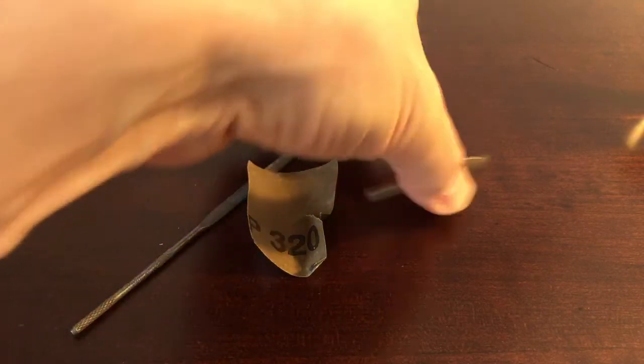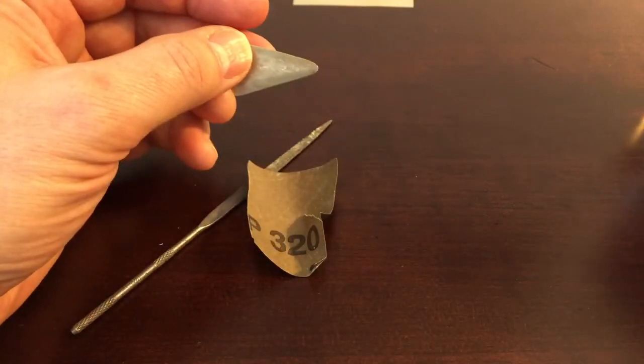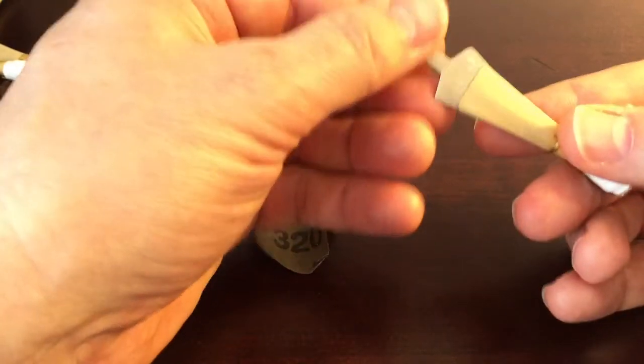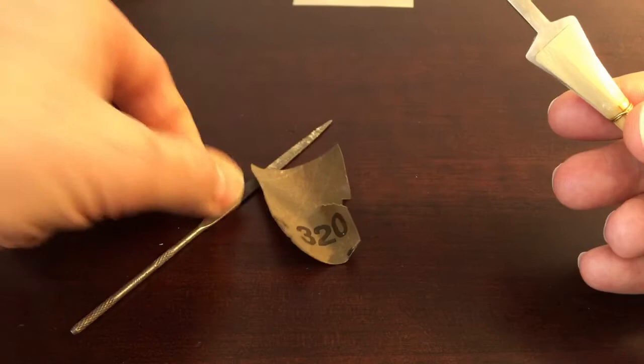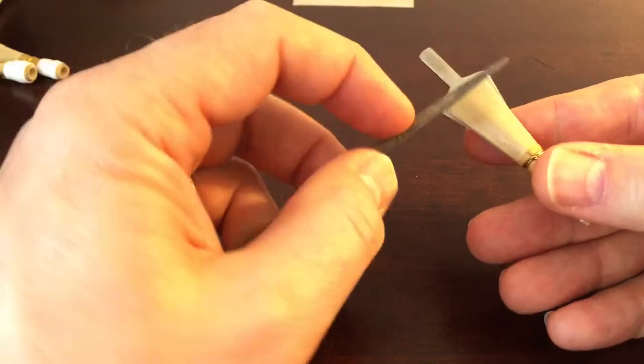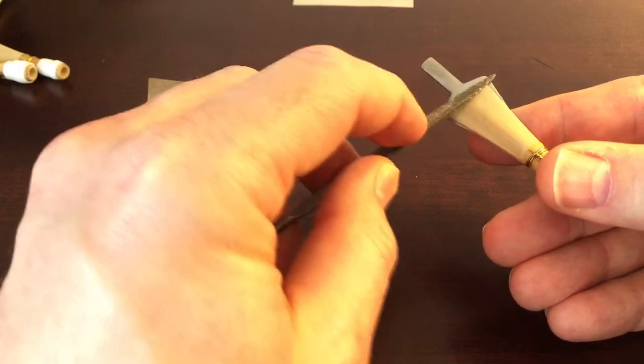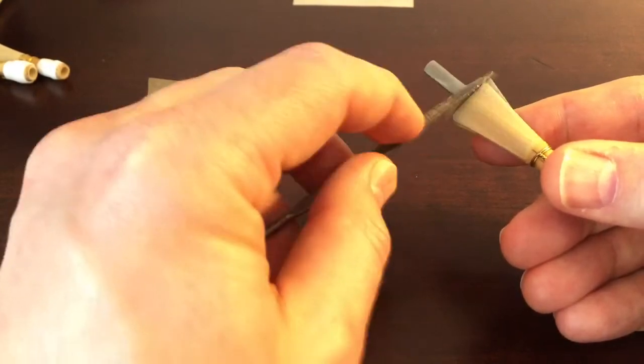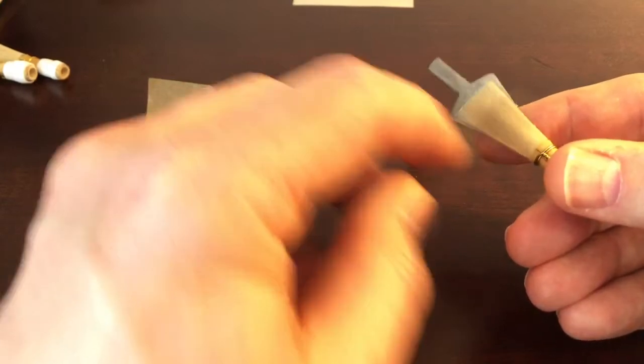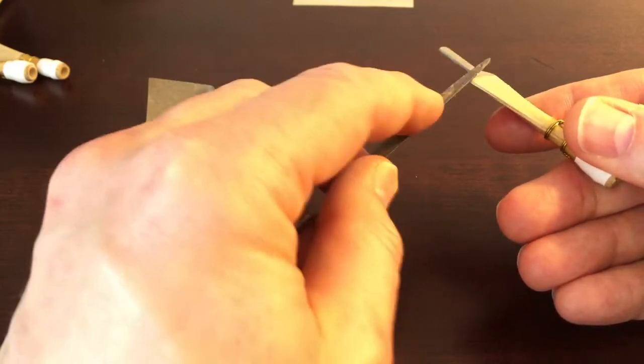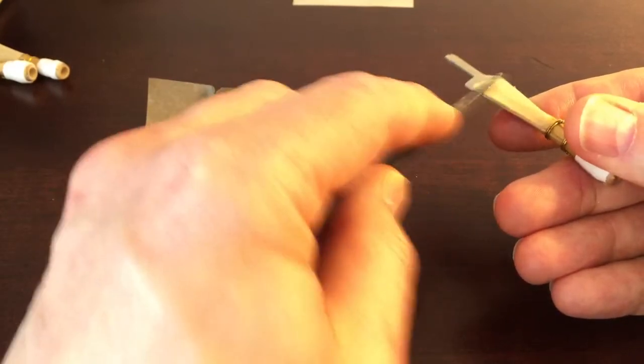So if you have a plaque and a soaked reed, what we're going to do is we're going to insert the plaque. And we're just going to take down the very edges, either with the sandpaper or with a file. Using a file, we're going to do the very last millimeter or two of the edge, and just work on the edge, gently back and forth along the whole length, just so that the edges aren't so thick and aren't causing the reed to arch so much, like the diagram.